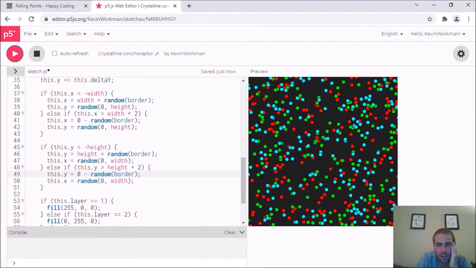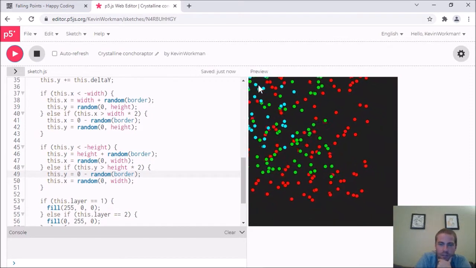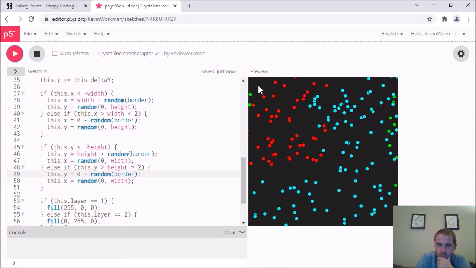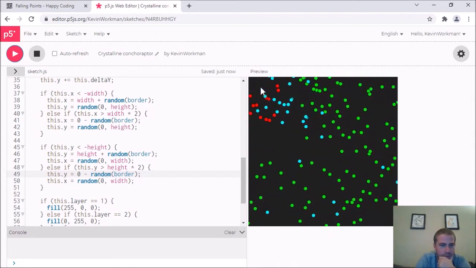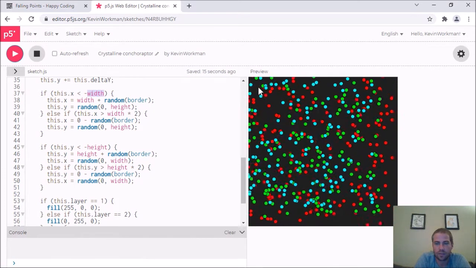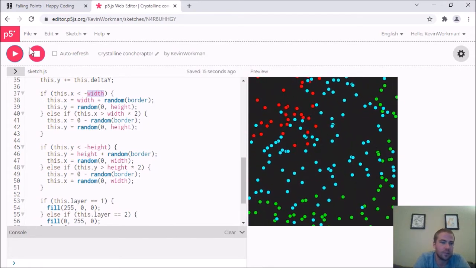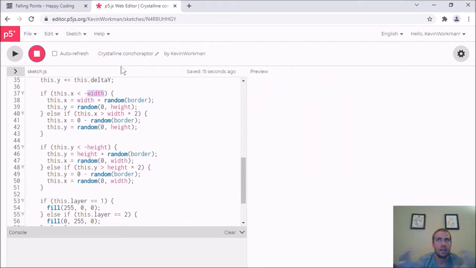All right, cool. So they all start, there's more of them on the screen because we've given them less room to random into. And now if I see it's still okay. Well, that's just broken. Okay. Well, wait. What? Oh, because I still am doing negative width here. So this is actually a good example of why the effect is happening. It's waiting for the circles to go all the way off, and then resetting them, but the bounds I was resetting the circles to were different from the bounds I was limiting them to, which was the whole problem.